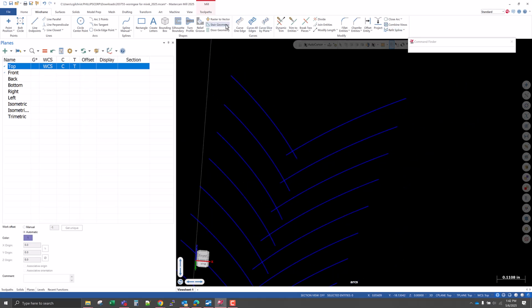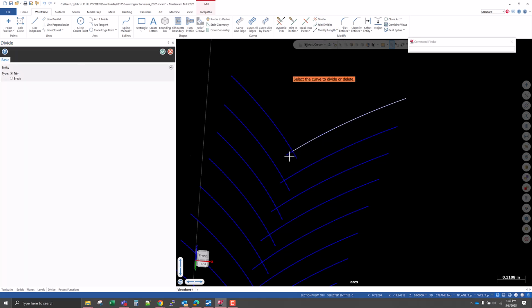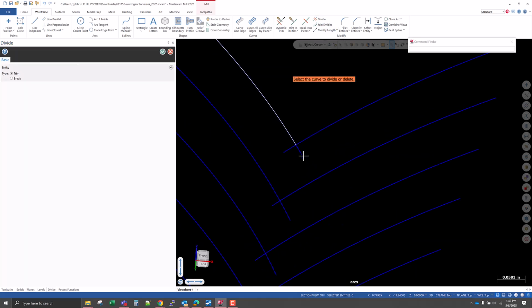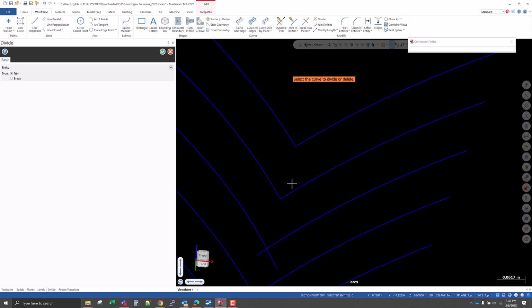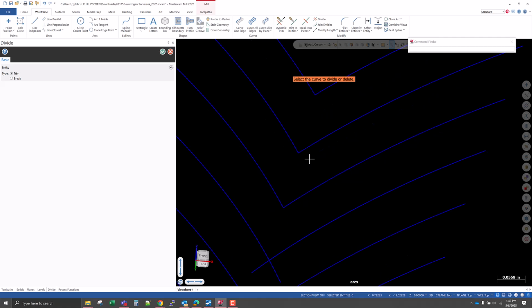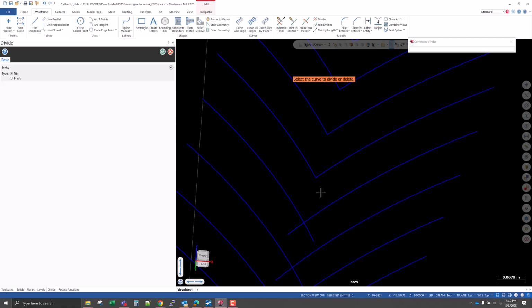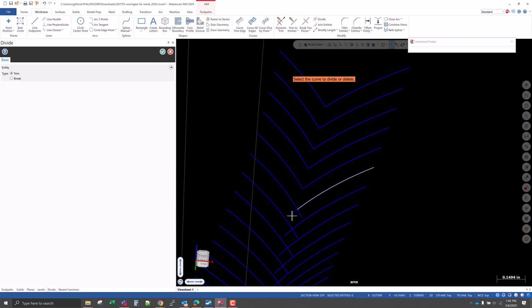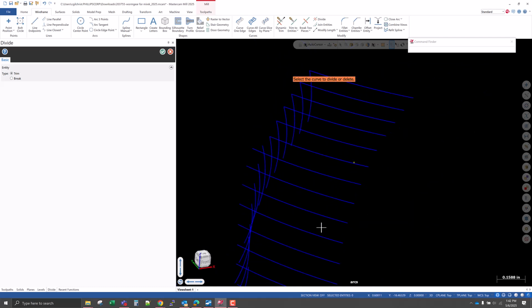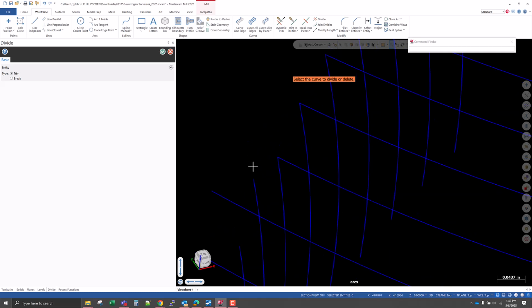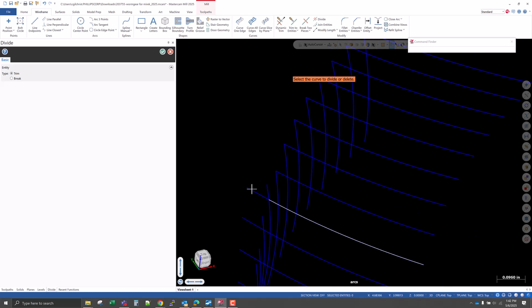And now we should be able to go into the wireframe ribbon, and I'm going to choose the divide command. So the divide command is going to look at the intersection, and it's actually going to highlight the piece you're going to keep. And so what that allows me to do is just click on the extra piece of these arcs on the opposite side of the intersection where I want to get rid of them.